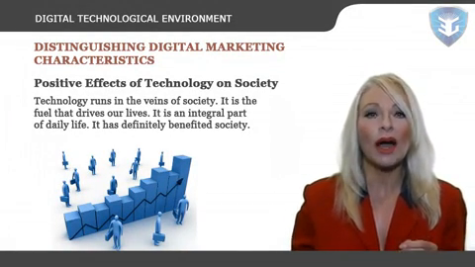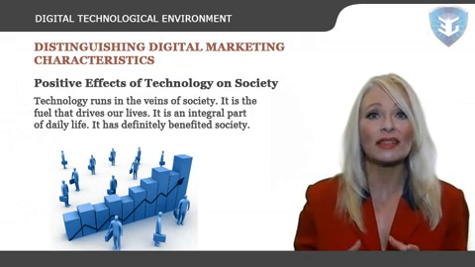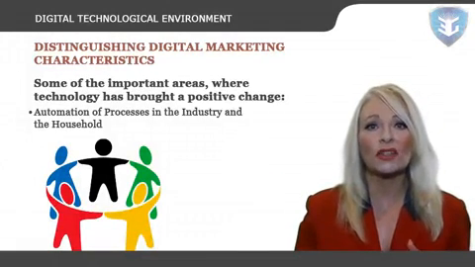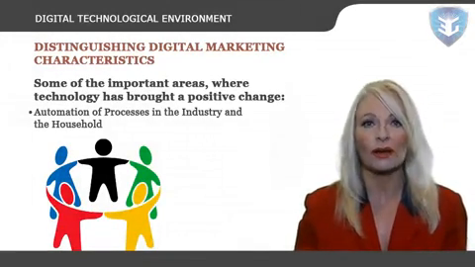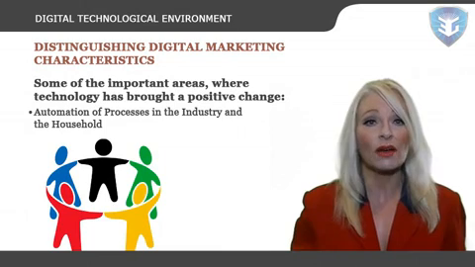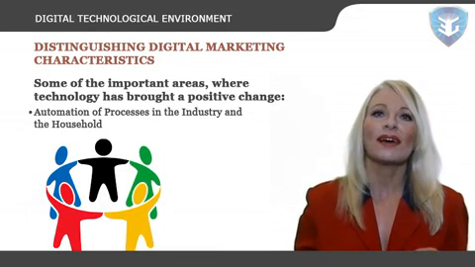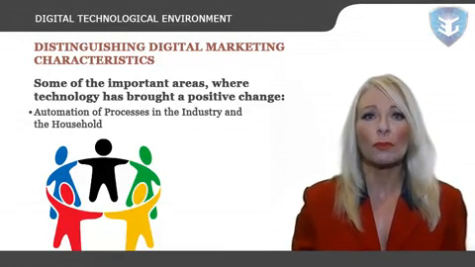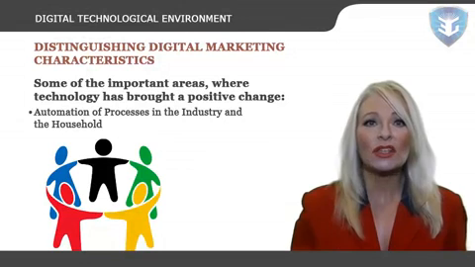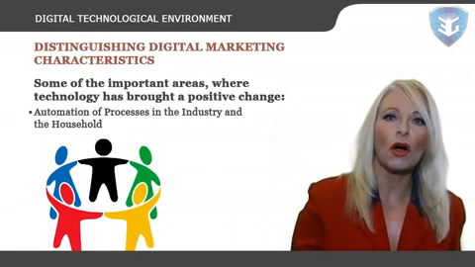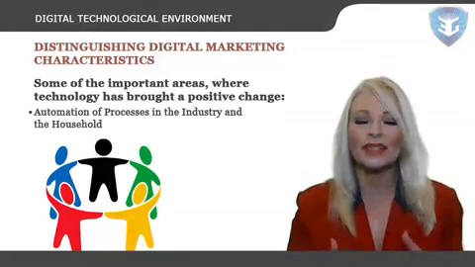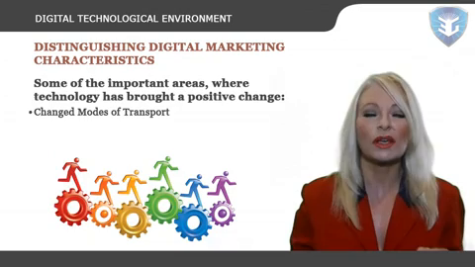Automation brought about by technology has saved human effort and time to a large extent. Some of the important areas where technology has brought a positive change are automation of processes in the industry and the household. Technology has automated many of the critical processes in the industry as well as the household. Imagine the amount of labor that must have been involved in industrial processes when the concept of automation did not exist.